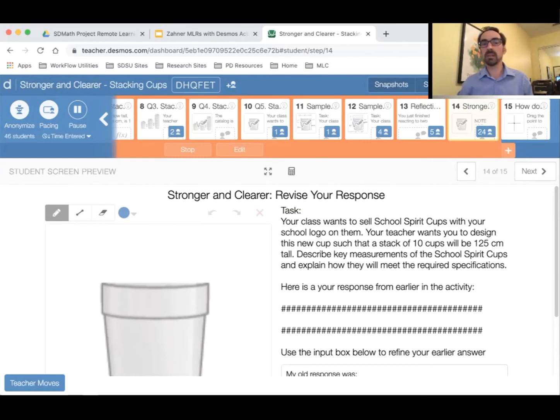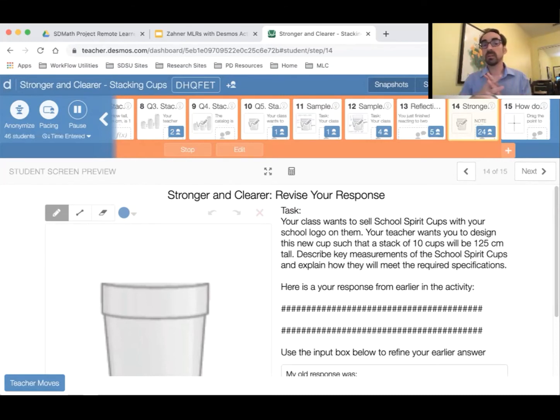One way that you might do this asynchronously is to assign up to slide 10, up to question 5, one day, right? Let students understand the task and have some discussion about the components. And then 11, 12, and 13 on the next day. And so asynchronously, for example, you might broadcast a new message saying, okay, now we're going to revisit this problem. And then think about other people's reasoning on this. And then slide 14 could even be a third day or a final kind of chapter to that experience. That's a great question, though.